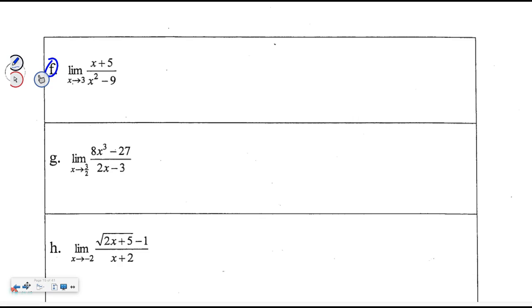Perfect. Because this is where I stopped last hour. So I'm going to plug the 3 in, right? I plug it in and I get 8 over 0. Notice I'm going to leave my equals off, but I'm going to show good notation. I actually like it better. You'll know why when we get to second semester, when it has to do with L'Hopital's rule, which unfortunately we don't do till April. But you're going to even want to just tell me where they're going. So if you want to start that early and just say, oh, this is going to 8 into 0. Now stop. What does that mean graphically? What's happening at 3? Asymptote.